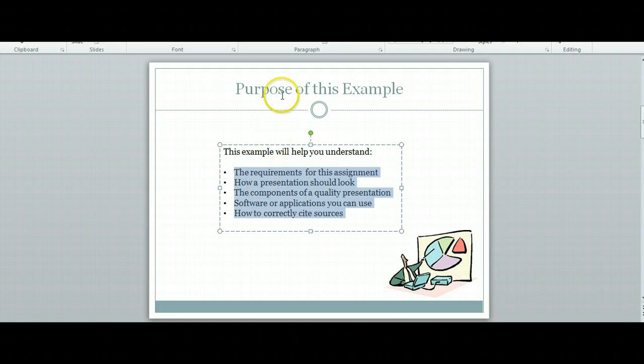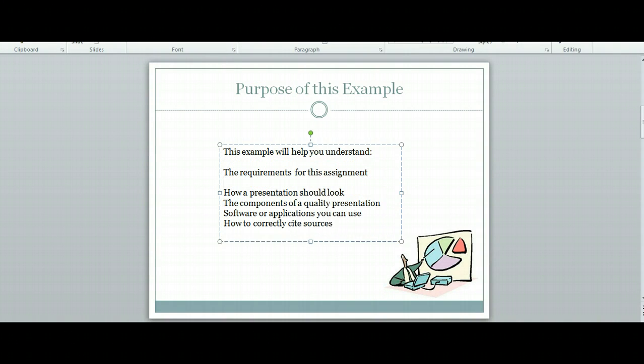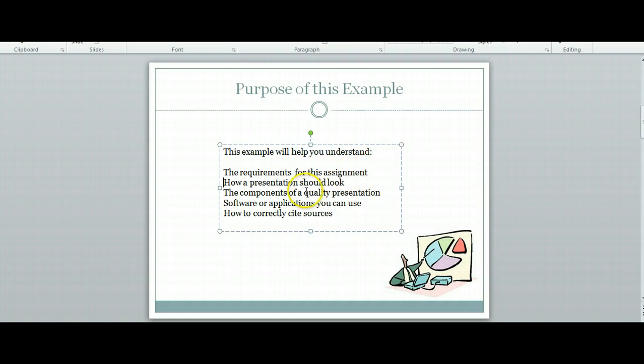I'm going to take the bullets off of this so you can see how the text is typed in there. For each one, I typed the sentence, then I'd hit enter. So I would type all of these lines. Once I have them all typed, then I highlight the lines and I go up and choose bullet. So that makes them into a bullet. And I put a related image on here.